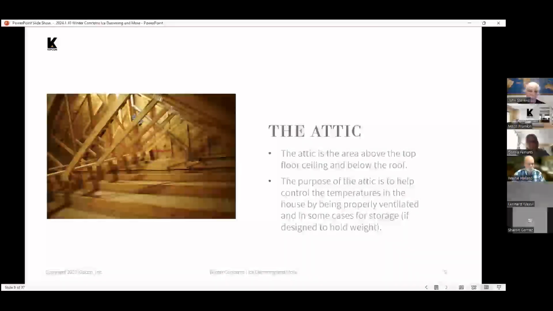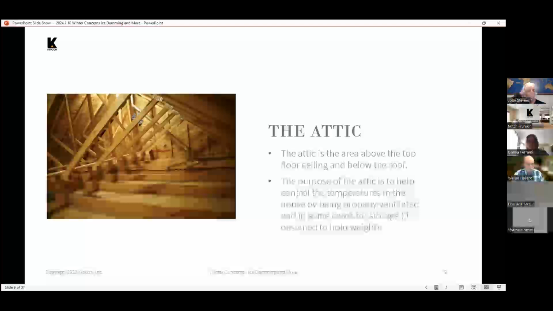In this particular case, it looks like you might, because the ceiling joists appear to be 2x6 or maybe even 2x8. You could probably store in this attic. A lot of attics today, in fact, most attics today where the roofs are constructed with prefabricated trusses, are not designed to have any storage in them. They're only designed to support the roof above. And so you have to be careful with storing in attics that don't have the proper structure to allow it.